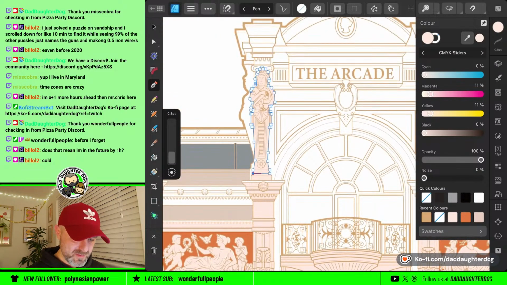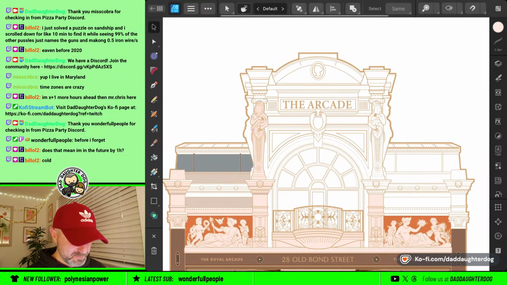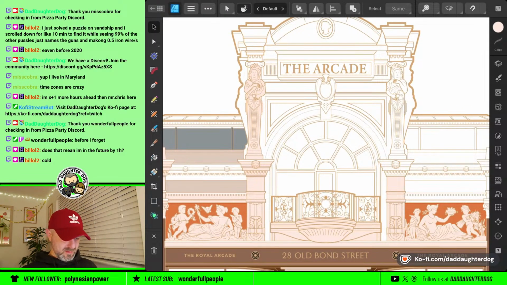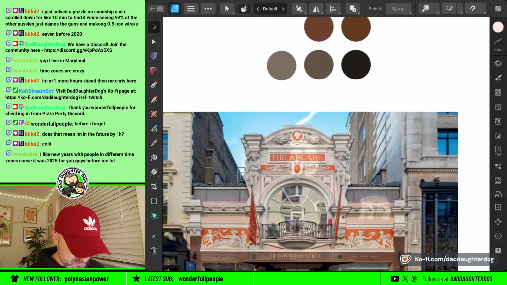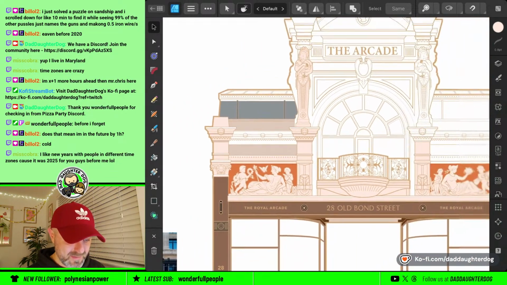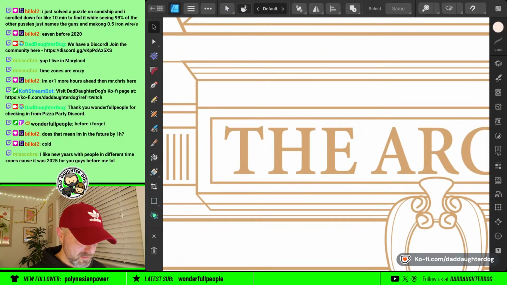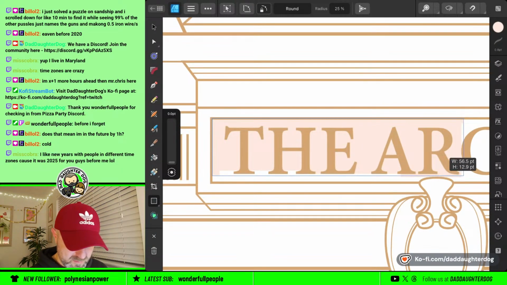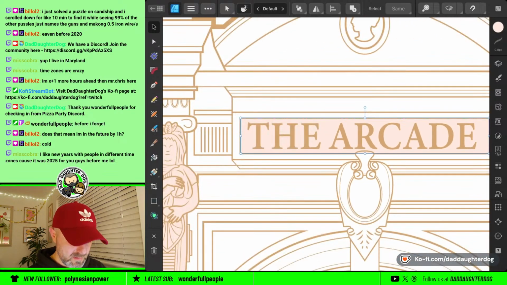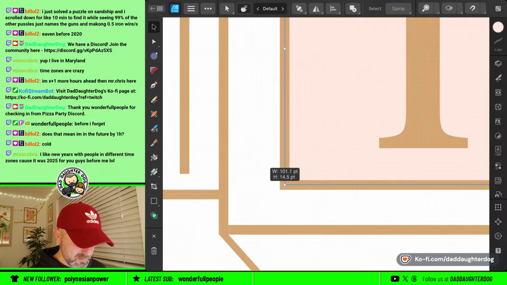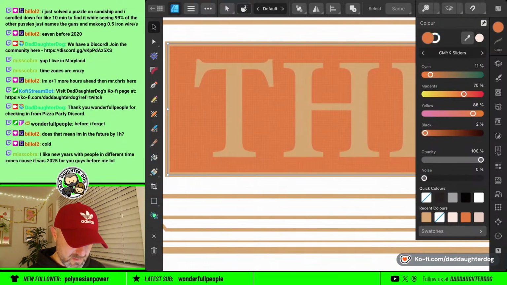Right. I mean, we are sort of making progress, I think. Whatever I get done tonight will be stuff I won't have to do tomorrow. Might need to fix a couple of things. Where do we have more orange at the top? Oh, it's around that whole arcade thing and the swells behind, which I haven't actually drawn yet. I need to do that. But this all needs to be orange. Let's take this down to there. Have I got the orange there? Yeah, there it is.